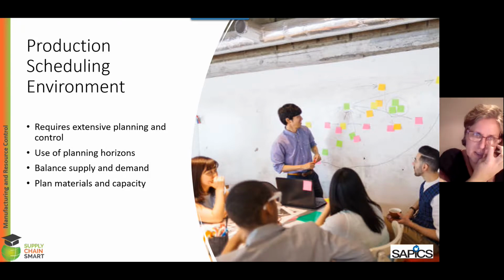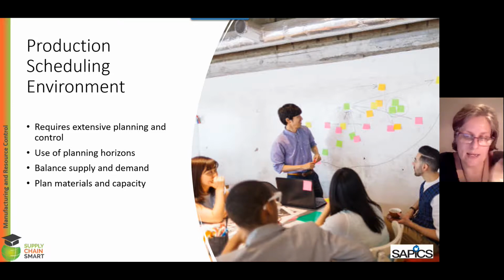The net result was, in the first week of the month, nothing got produced, because they would have bottles that didn't match ingredients, that didn't match labels, because they hadn't given an order of production to the supplier. They had only given their total demand for the month. They hadn't broken it into buckets. And that's where production scheduling is important. Production scheduling is about making sure you break it up into bite-sized chunks so that you're clear on what you're making each day in your production plan, so you've got the right materials at the right time for the right production.